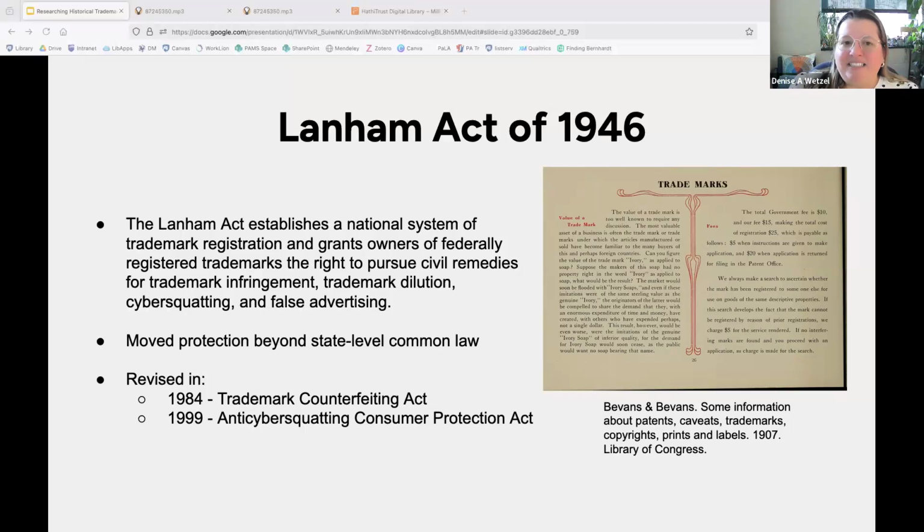Then in 1999, we got the Anti-Cybersquatting Consumer Protection Act. And this one, you've probably heard about. It is where someone buys a bunch of domain names, even though they have no intention of actually using those domain names. They just want to buy them and then sell them to a legitimate site. Those are called cybersquatters. And so this act was passed to help with the dilution and with the similarity, and to make sure that people couldn't just do that. I don't know how much it works. I'm not a lawyer on that part, but these are all additions to the Lanham Act. So that's my very brief overview of the history of trademarks.